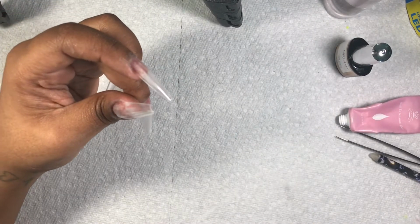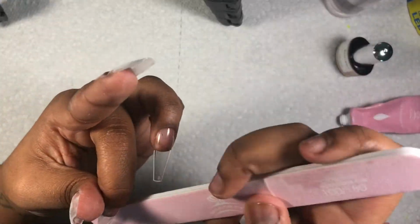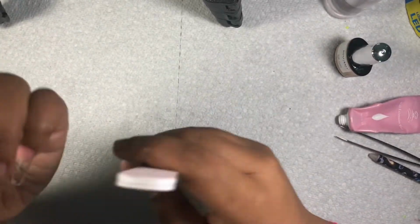And now I'm just doing a little bit of filing. I got a little bit of filing on camera. Not much. I'm not good at getting filing on camera.